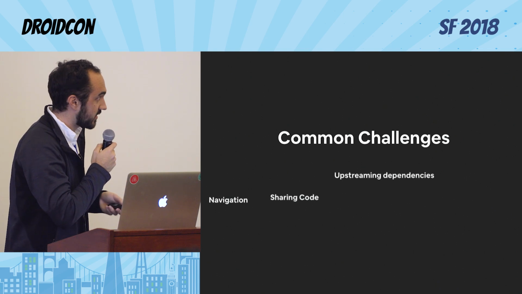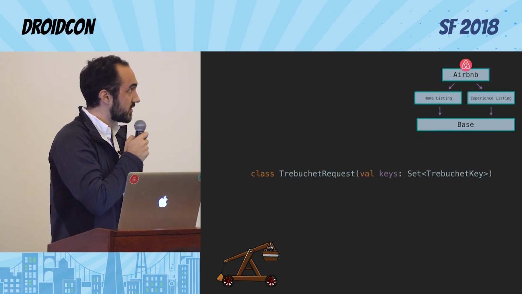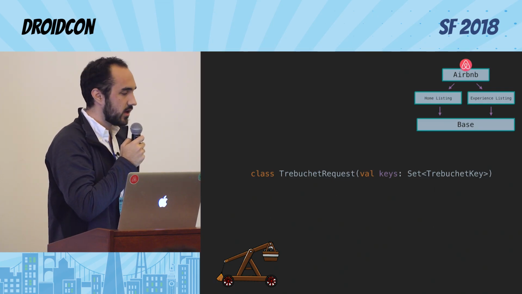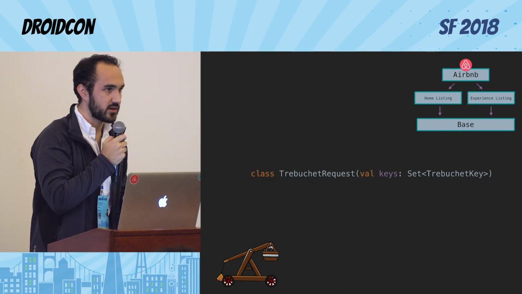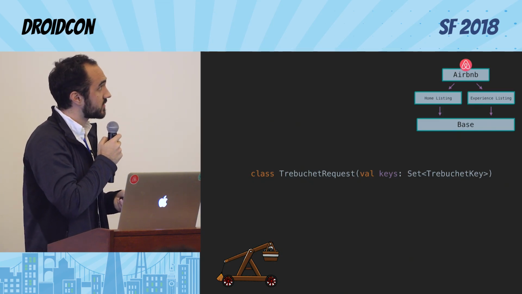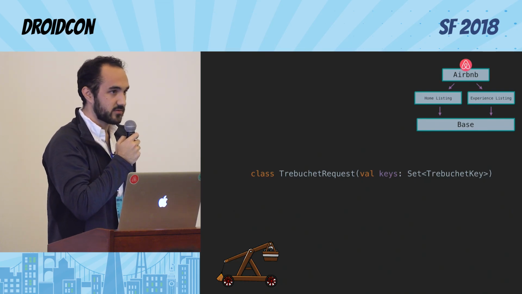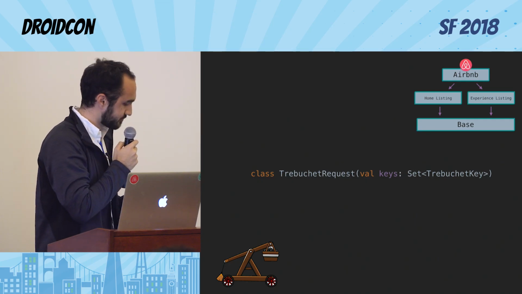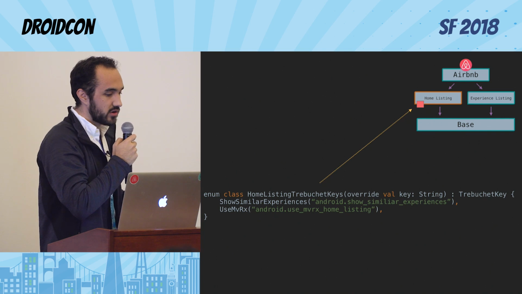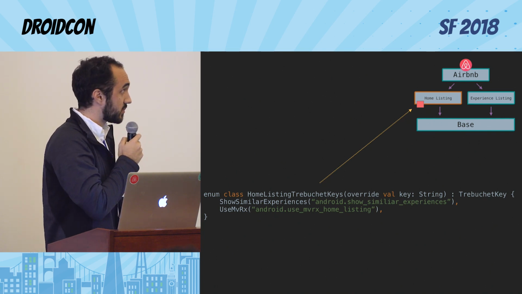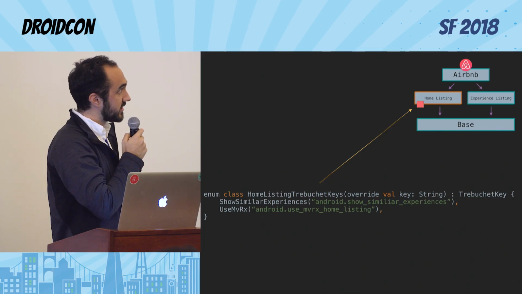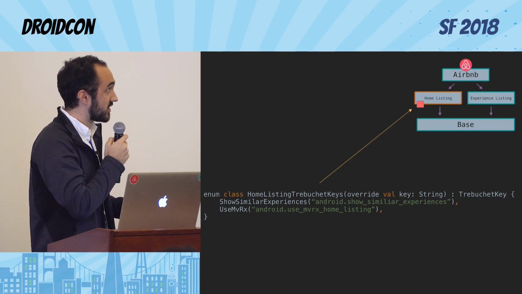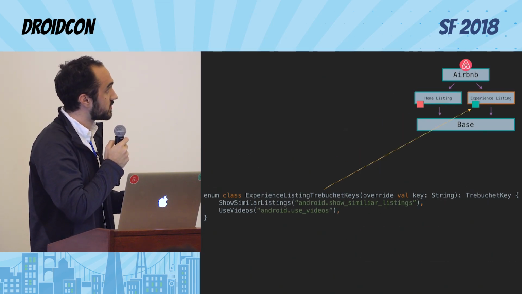And the final challenge I want to share today is how to upstream dependencies. So to illustrate what I mean, we have a concept at Airbnb called a trebuchet. This is just a feature flag. And the idea with a feature flag is you're asking your server whether or not your feature is on or off. We could do this every single time we access one of these feature flags, but that means it would be pretty slow. We don't want to go to the server just to decide whether or not we want to show screen A or screen B. Ideally, we would create one request in our base infrastructure and make it when we start up the app. But the individual trebuchet keys themselves, we want them to be declared with the code that owns them. So we want the homes listing trebuchet keys to be declared in the homes module. We want the experience keys to be in the experience module.